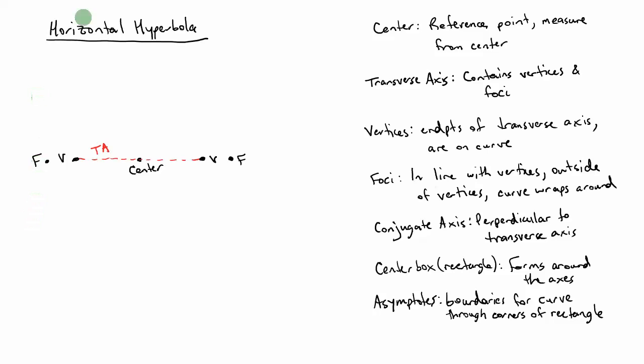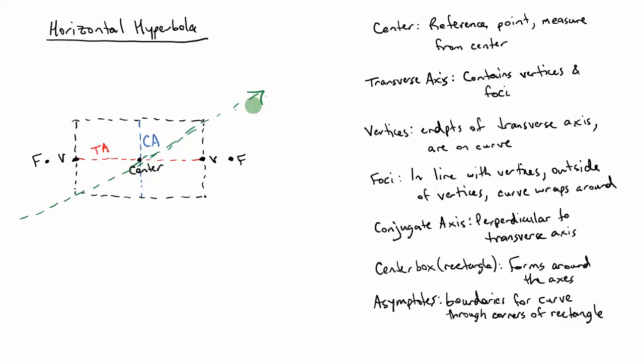Okay? Then we need our conjugate axis, which runs perpendicular to the transverse axis. Maybe it looks like this. So this is our conjugate axis. Okay? Then we use the two axes to draw the center rectangle. Finally, we draw the asymptotes through the corners, through the center. I didn't draw it very well here, but that's the idea. So this is an asymptote. And then we have another one running through the other corners in the center, like so. And that's it. That's the setup.